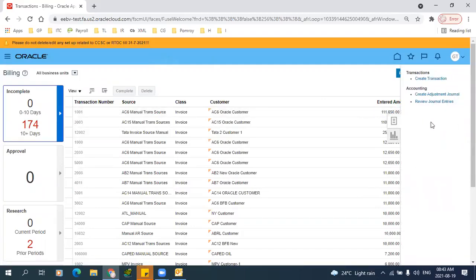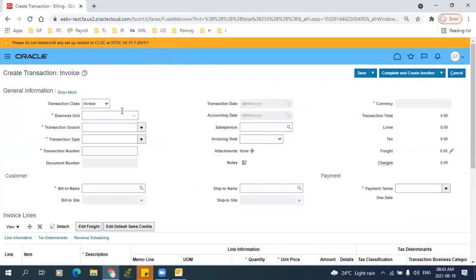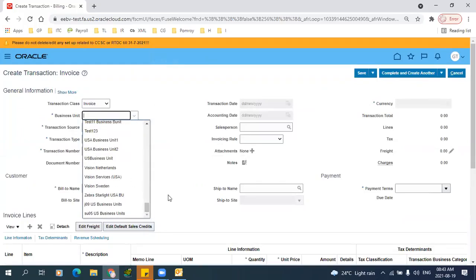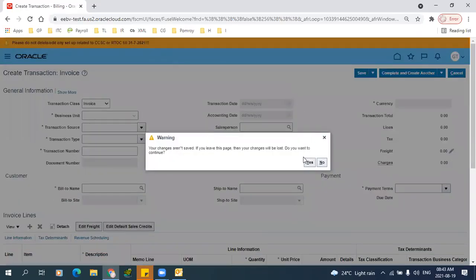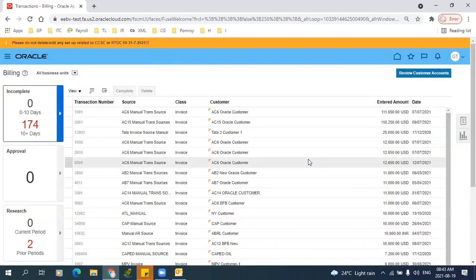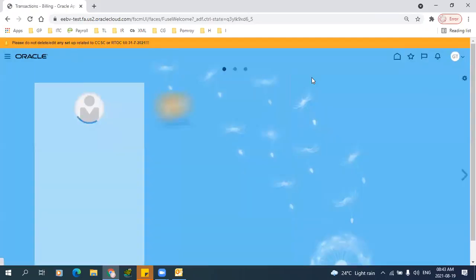We do not have multiple options here. Earlier, when you add a standard role to the user, you could see all the options. Now you will get access for only the create transaction option, with all the business unit access. This user only has the privilege to create transactions. This is the way you can create your own custom role and add it to the user. This is how to create a complete custom role.